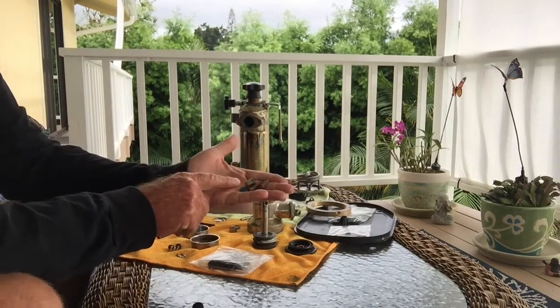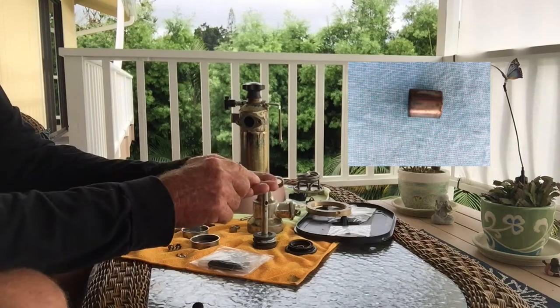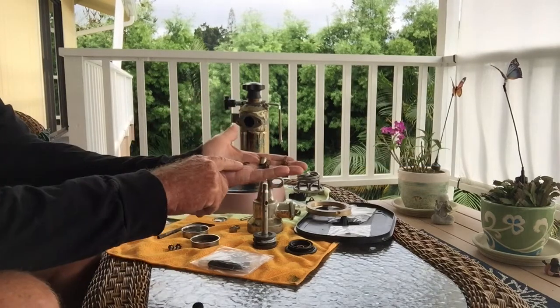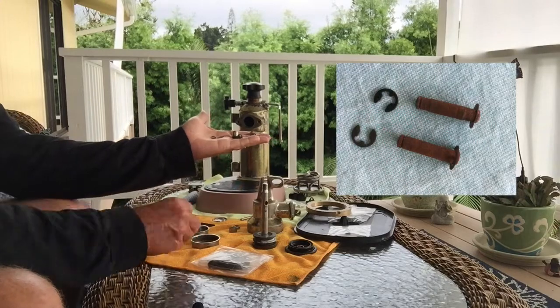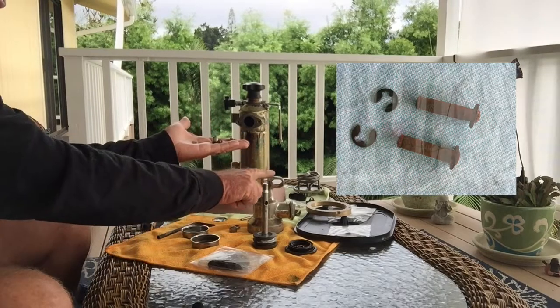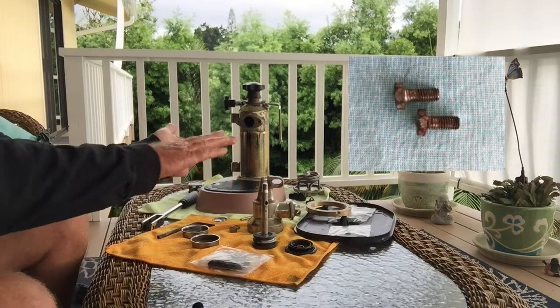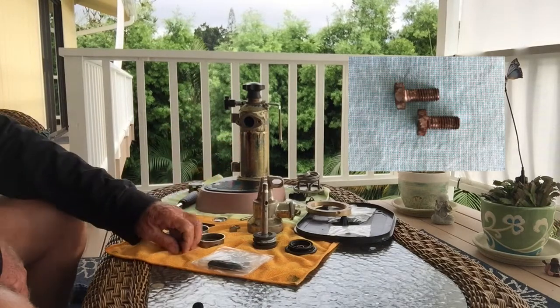I have all the original rollers and nuts. I'm going to soak and clean off some of the rust with citric acid. We have two new clips for the ones that were missing, and then these are the two bolts — I'll clean those up. These all came originally with these parts, so we're really good.